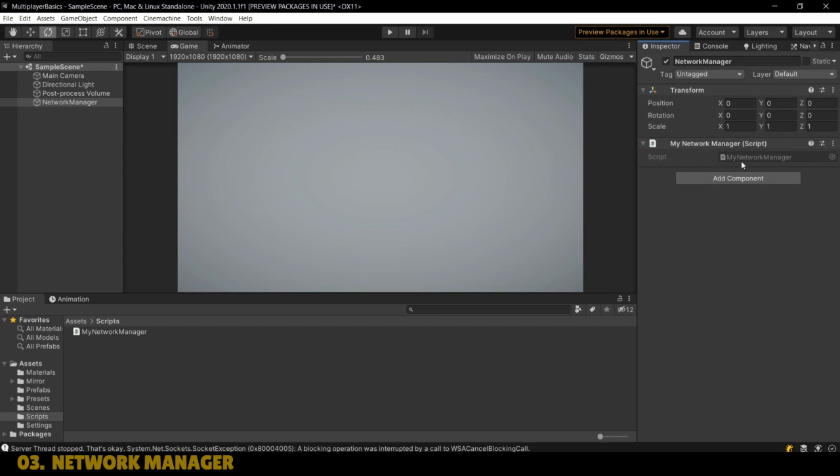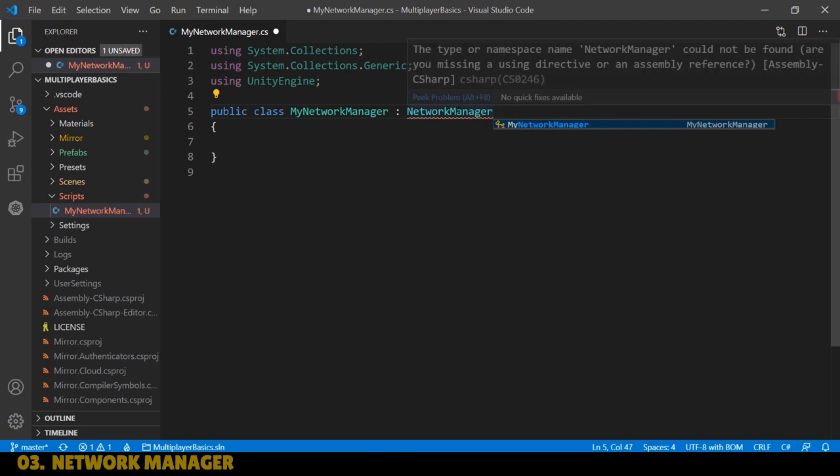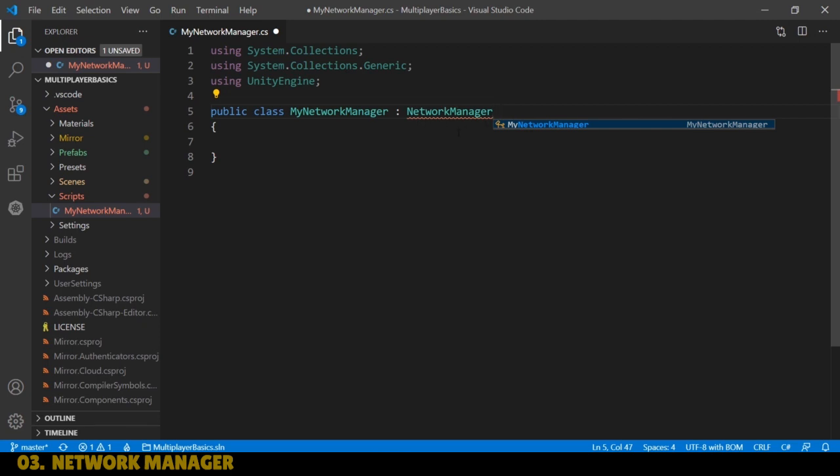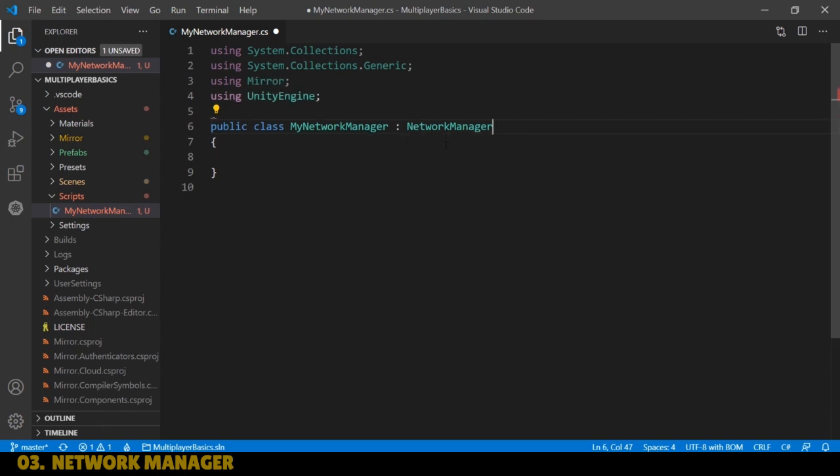But it has nothing there, right? We expect all the stuff about the offline and online scene and the player objects and all these other things, they're all gone. That's because we need to inherit from the network manager. To do that, we go back into our code and change MonoBehaviour to be NetworkManager, like so. It says red underline squiggly, it doesn't exist. If we hit Ctrl+period, it recommends that we should be using Mirror. So let's use using Mirror. And there we go, it's happy now, no problem.